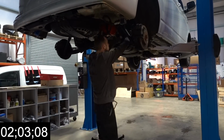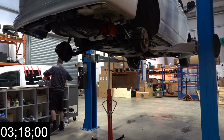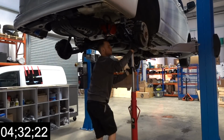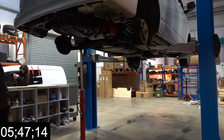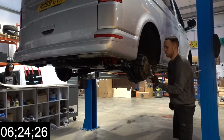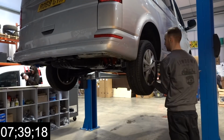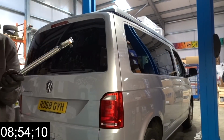Now these springs are, like I said, the cheapest way to allow your vehicle to sit level. These springs are 339 with us, and we do free fitting on them. We supply no end of these to the trade. We supply lots to camper conversion companies, so if you're having a camper build done and you've noticed that the vehicle sits low at the back, get your conversion company to get in touch and we can supply them the springs for them to fit at the time that they're doing the build, or come to us and we can do the fitting for free.